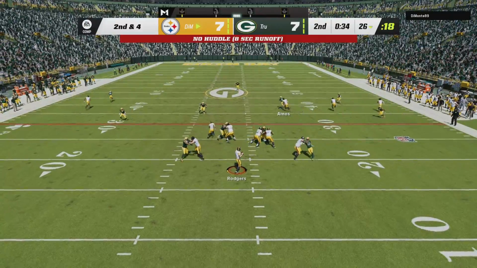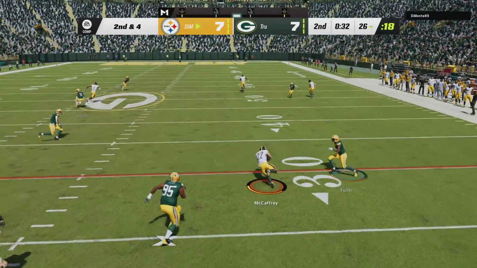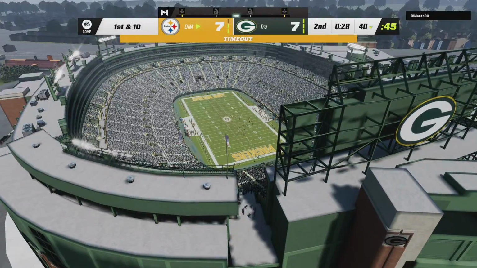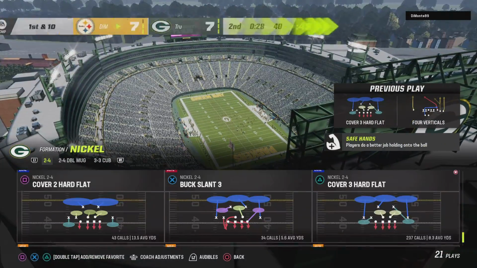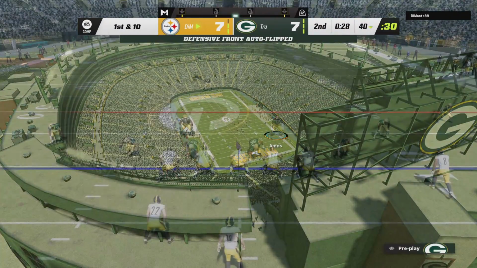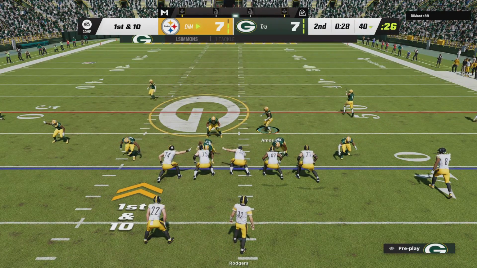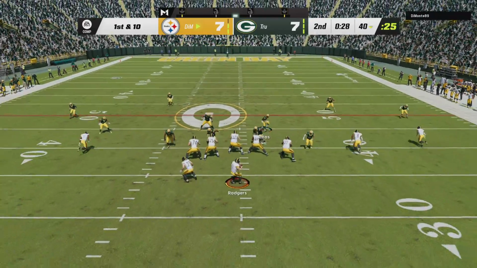Looking to throw again on 2nd down. Rodgers. He'll get this out right here to McCaffrey. And he takes this up to the 40-yard line before being corralled. Now the Steelers use the first of their 3 timeouts as they stop it with 28 seconds to go in the first half of play.